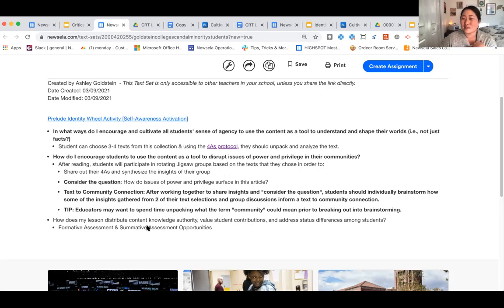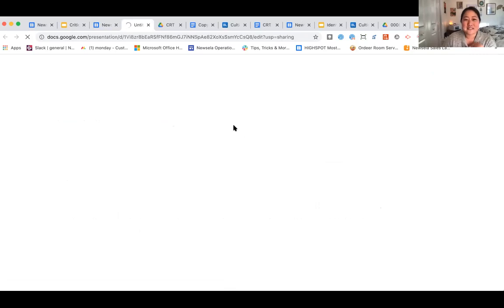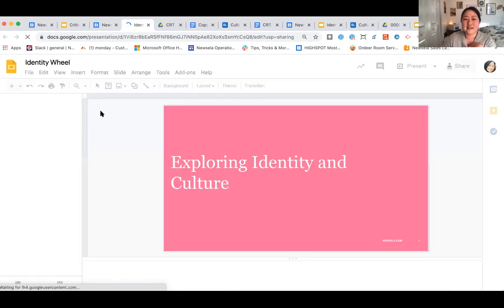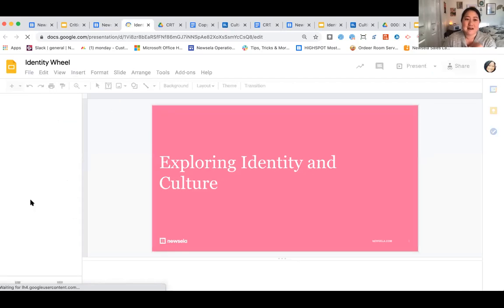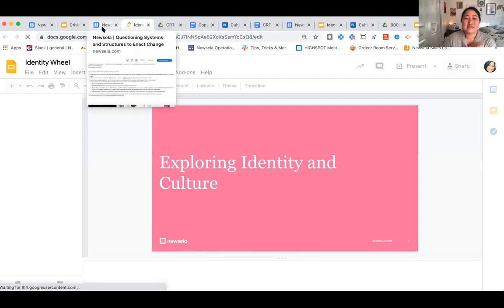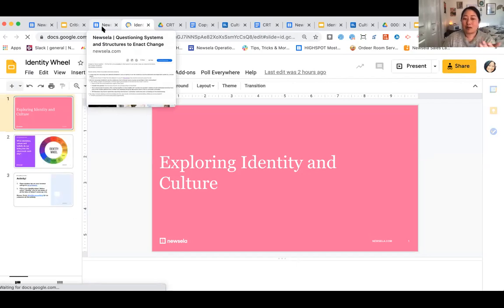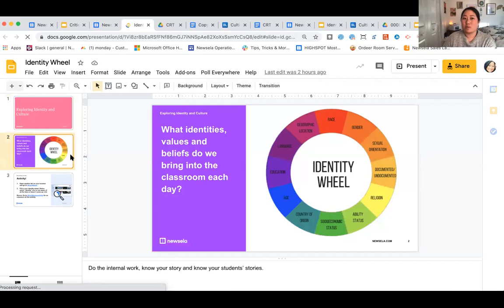And then lastly, and it's still a work in progress, I definitely want to consider the how. How am I assessing my students? How am I creating space for them to demonstrate what they value and what they know, and how their perspective has changed based on this lesson or unit? I wanted to make sure you also had an inspiration. Where does SEL come in? Prior to this lesson, I would have spent some time looking at an identity wheel and having my students fill that out and share parts of their public and private identities and how that might inform the ways that they are engaging with the text.